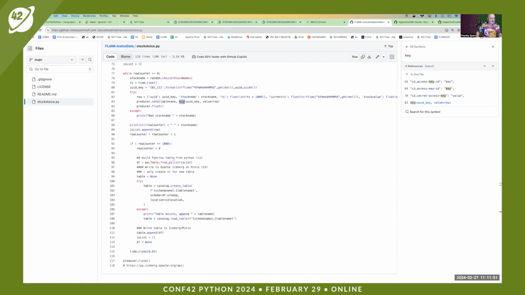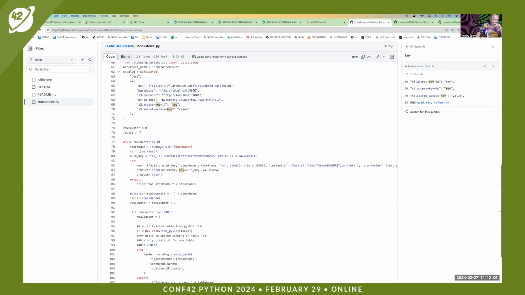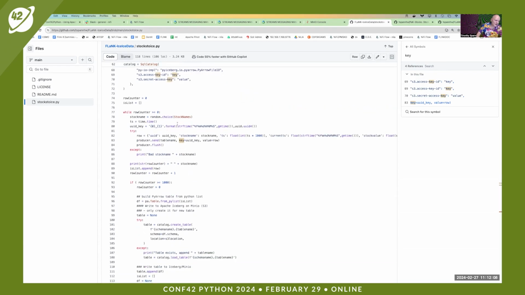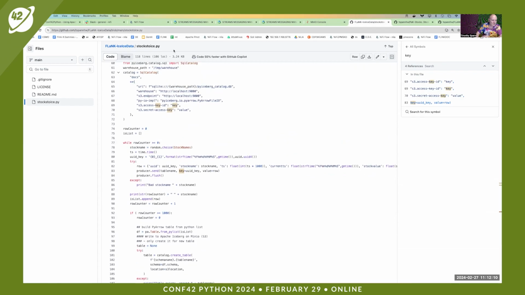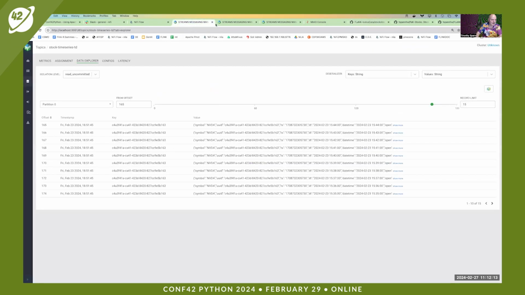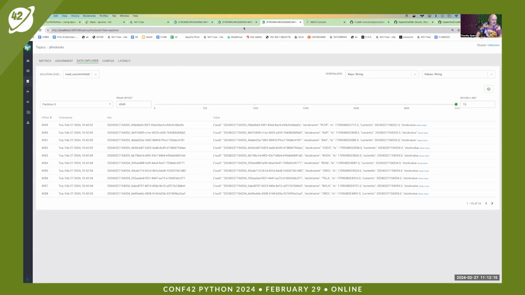And then over here, I'm grabbing bunches of 1,000 of those records and putting them into an Iceberg table, appending that. Got a short sleep there. And every 1,000, we refresh that just so the files aren't too small. They're still pretty small, but it's nice to keep them bigger than zero here.